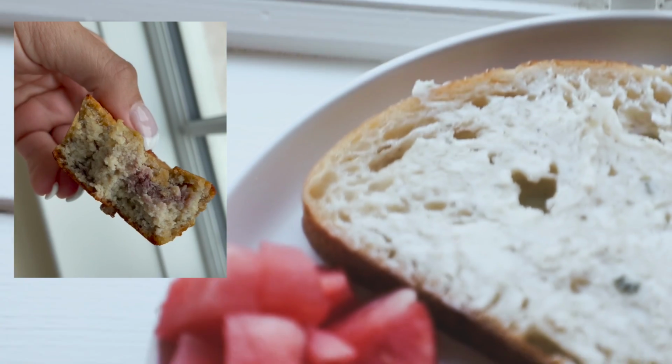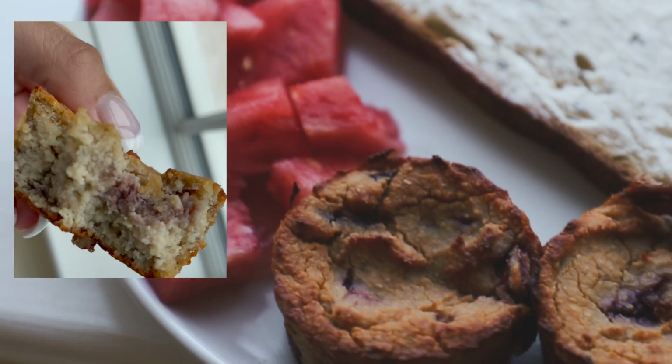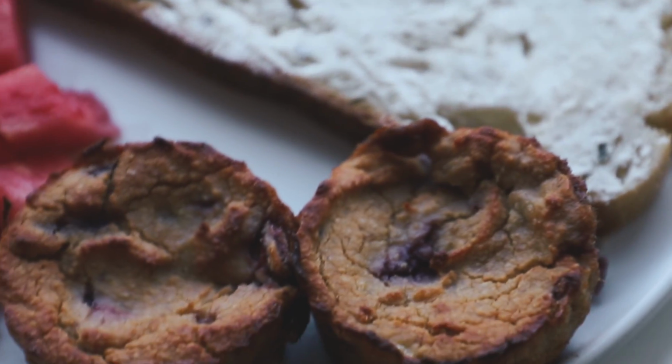They're really delicious. And like I said, the texture is not like a normal texture. So if you do make these, just know that it's kind of almost a little custardy. I don't know, but I do really like it. They do come out really good. And this was a delicious breakfast.